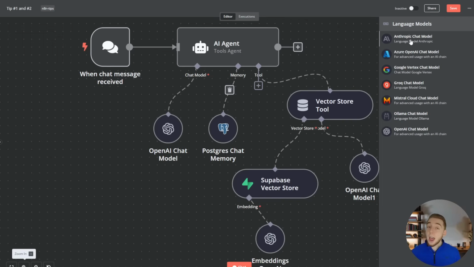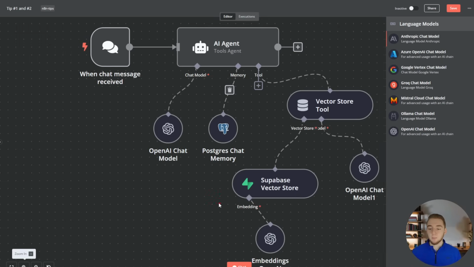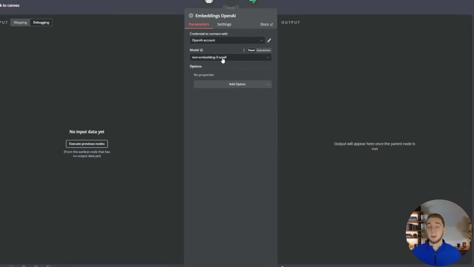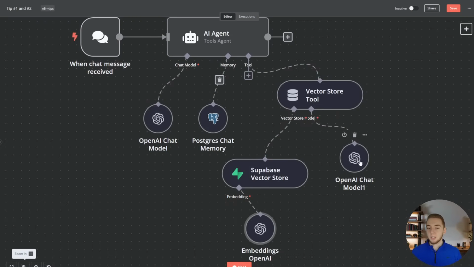If you need something that's absolutely fast and you don't need something that's super powerful, I would go with Grok and go with a Llama model. And then finally, for something that's very, very affordable but still pretty strong, I would choose OpenAI and go with GPT-4o Mini. And then for the embedding model, I would highly recommend going with Text Embedding 3 Small from OpenAI and having that for RAG. And then whatever model you choose here for your chat model, I would also just use that for the model that processes your chunks from RAG.